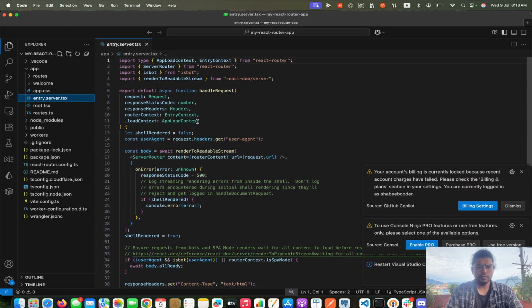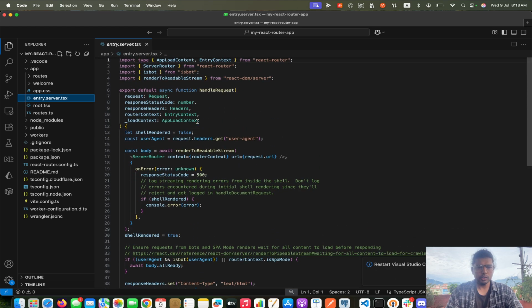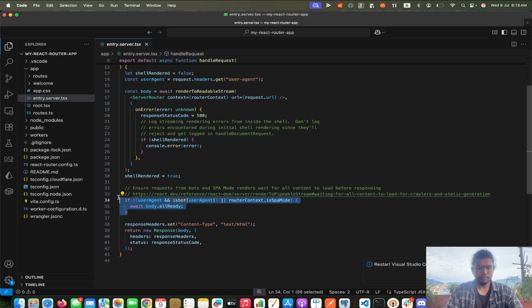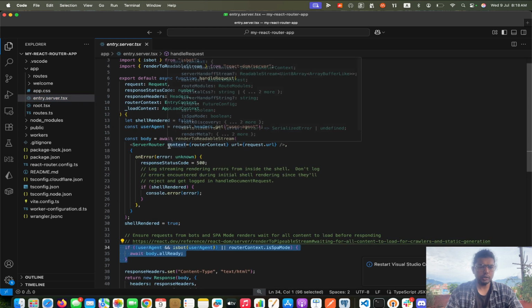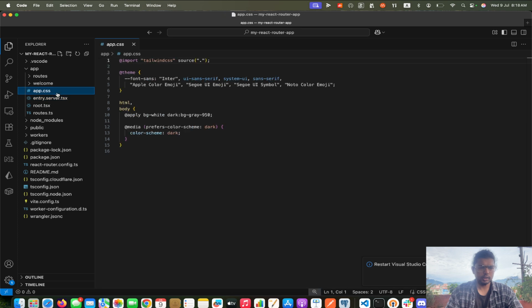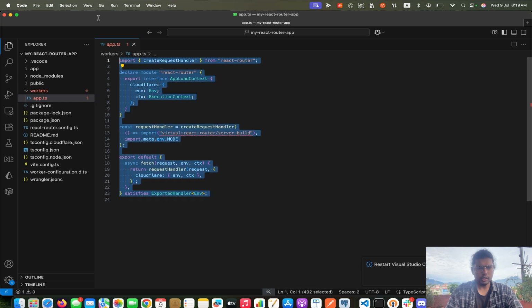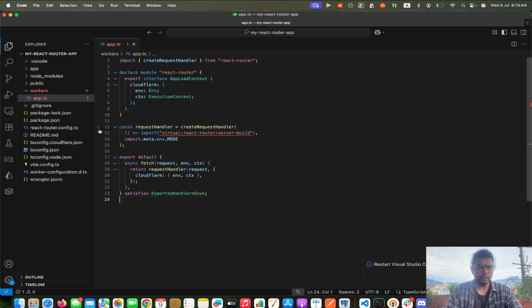This is the Cloudflare configuration for server side rendering. Also, they have some configuration which we don't really need to touch. Then as usual, the welcome folder, then the routes. So it's pretty much React Router 7, and they have something called a worker folder. We don't really need to touch this; it's something related to Cloudflare.